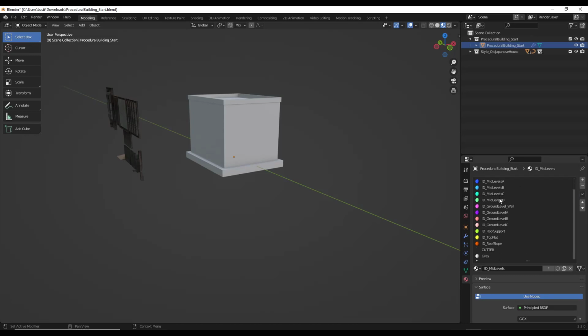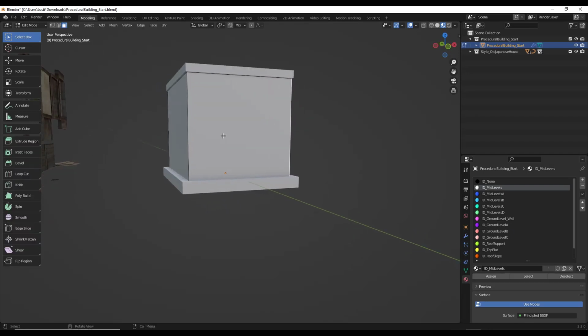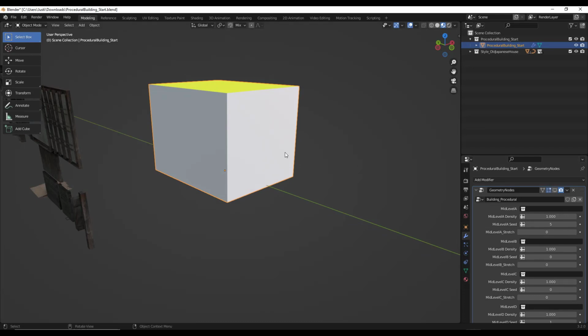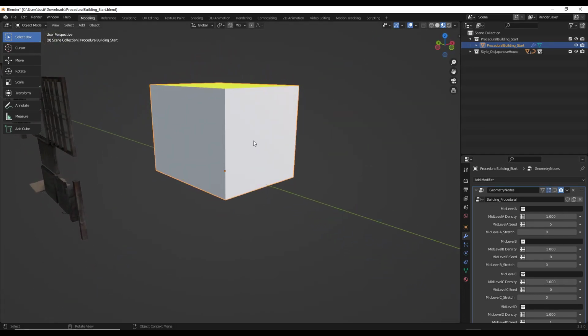That's given us the ID stuff. The ID stuff actually came along with the starter file. But now what I want to do is come in here and apply a material. So right now, if we were to toggle the geometry nodes off, notice how we basically have a box with very little material applied to it right now.